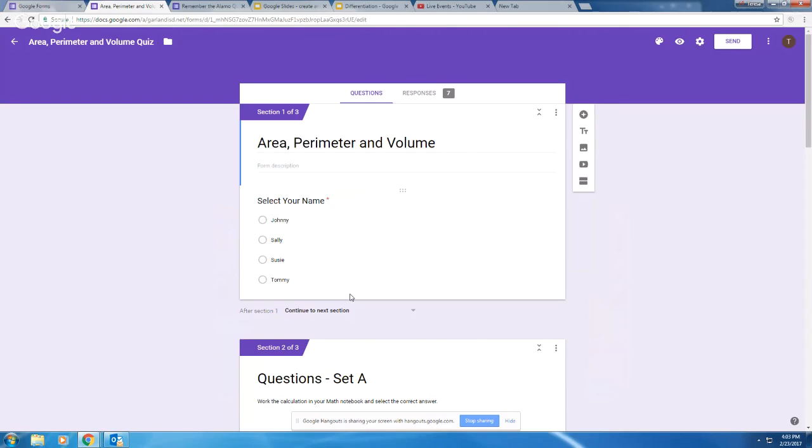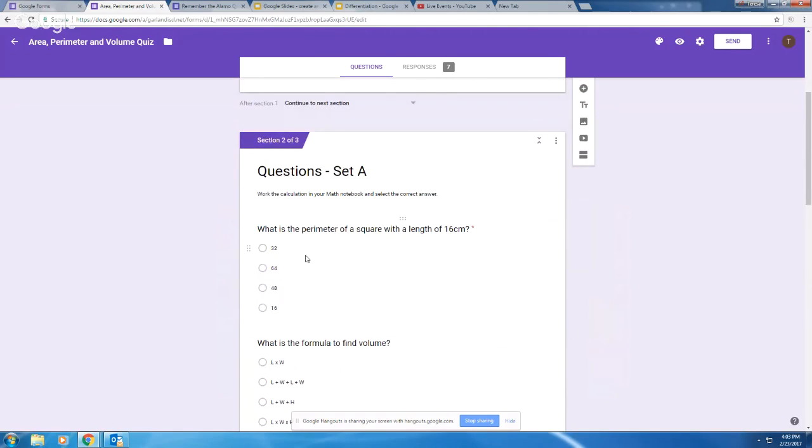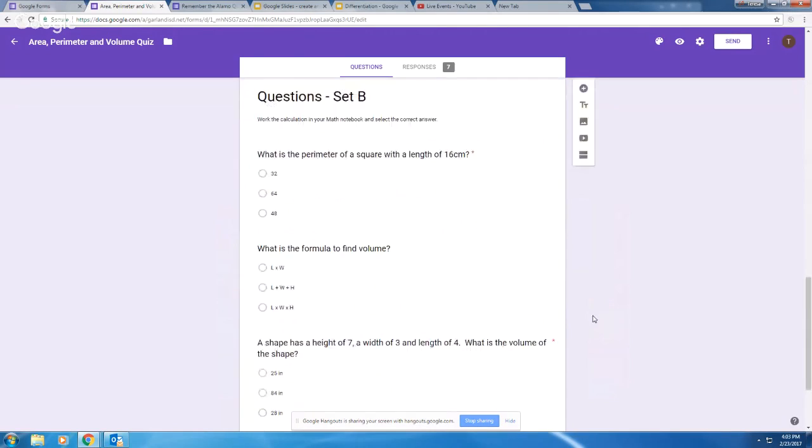In order to differentiate for my students, not all students are at the same level. So we're going to make it to where we're working with what the students can do. For this quiz, I created 2 sets. Set A has 4 questions that the students can select from. Then in set B, I eliminated one of the answer choices to help my students that need just a little bit of extra help, and in turn give them some confidence that they're getting the answers correct.